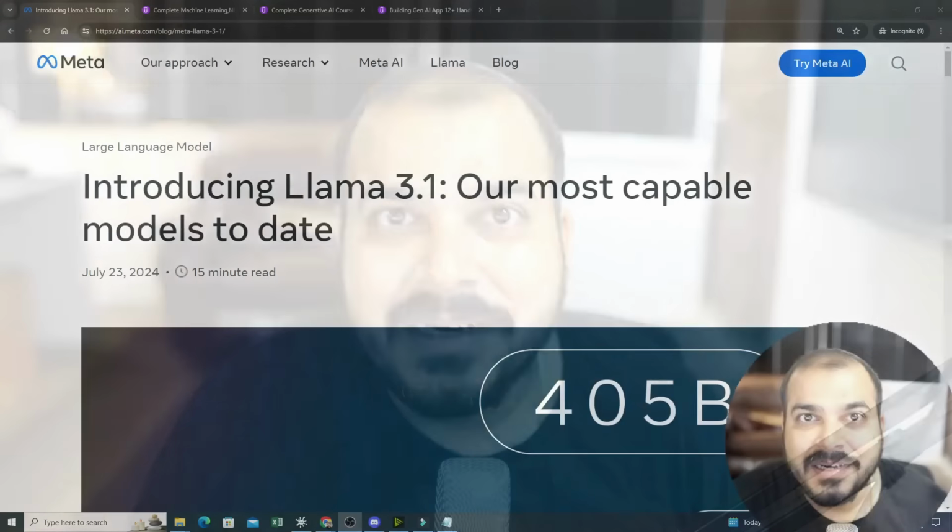Today in this video, I really want to talk about Llama 3.1, which was recently launched by Meta. And this is probably the most capable model, specifically in the open source world right now. It's completely open source, anybody can use it. And the best thing about Llama 3.1 is that it also gives very good competition to all the paid models that are actually available right now in the industry. So in this video, I will be talking about Llama 3.1. So let's go ahead. And this is probably Meta's most capable model.